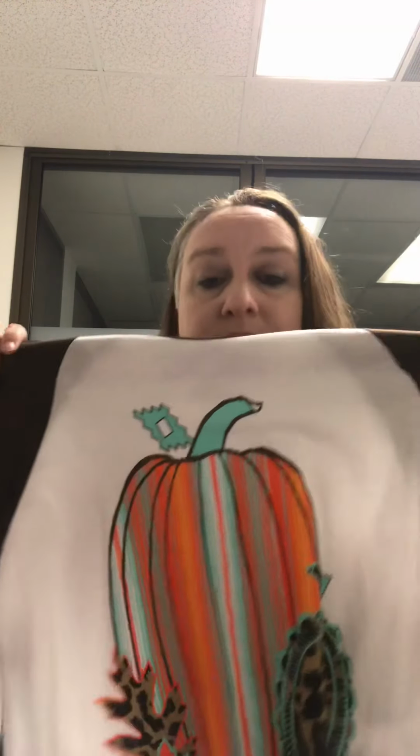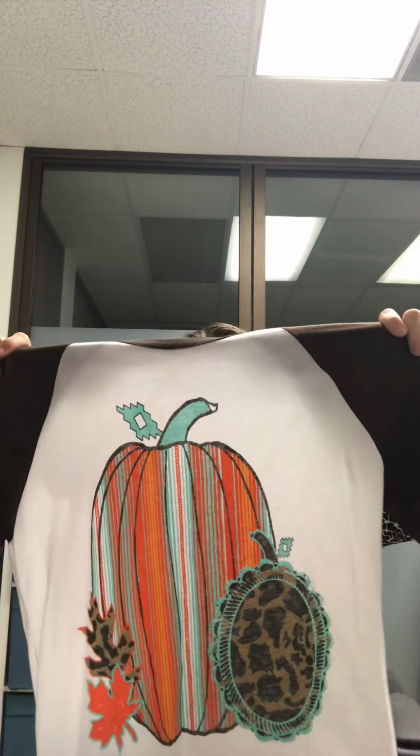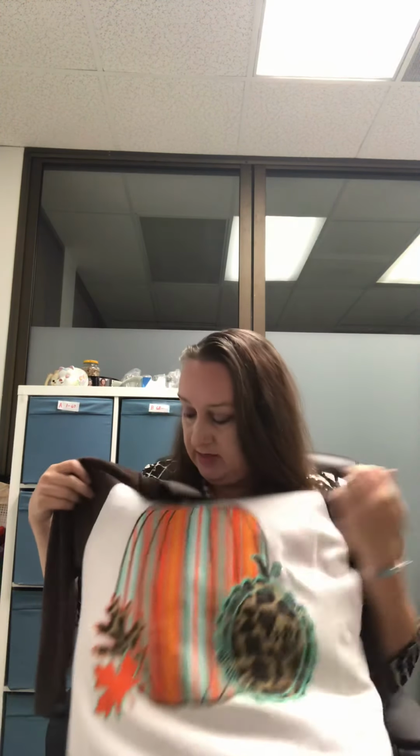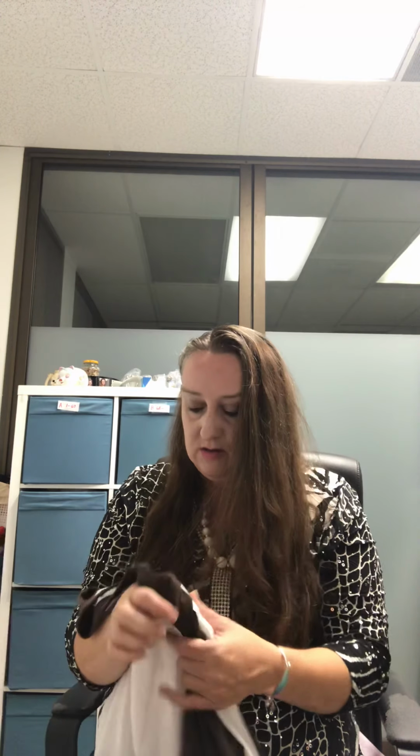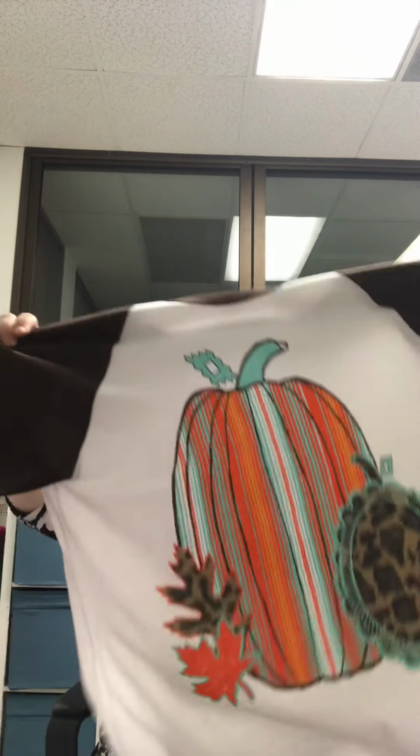He's pretty cool. Okay, now, I pulled out... Well, let me just show you what I have. Okay, this I think is pretty cool. You know, Halloween's coming up. This is really soft. It's white and I've got brown sleeves that go 3/4 length. Super cute. I love the colors. So exciting. It is a crazy train size medium. But it looks big enough. Yeah, this is super cool. I'm gonna put $20 on it.